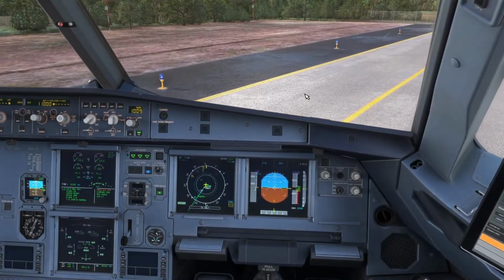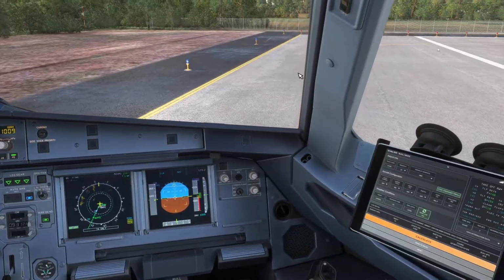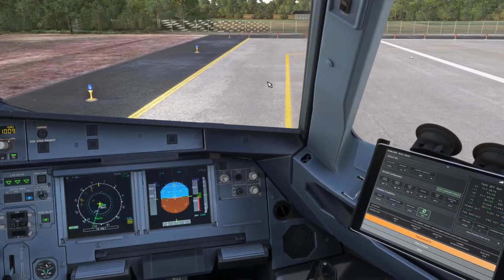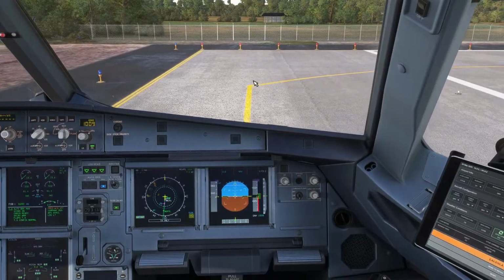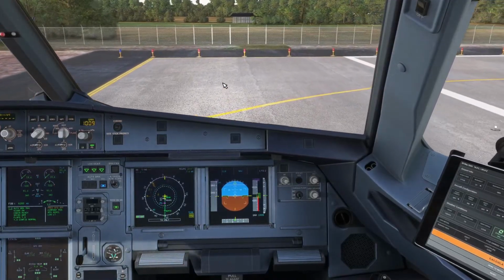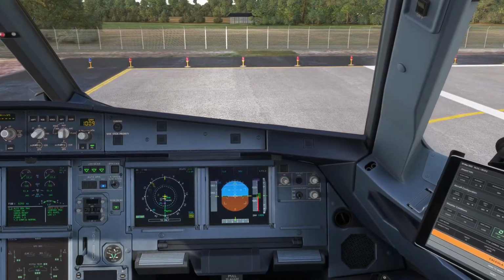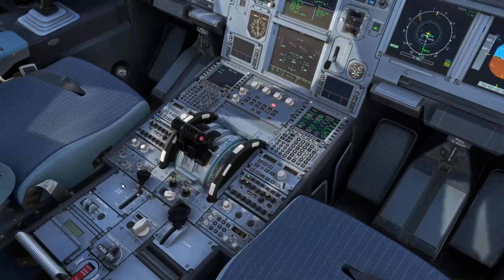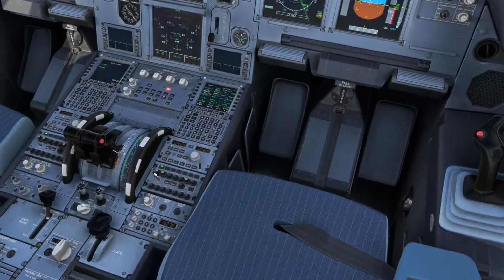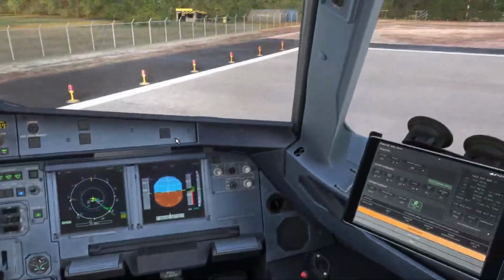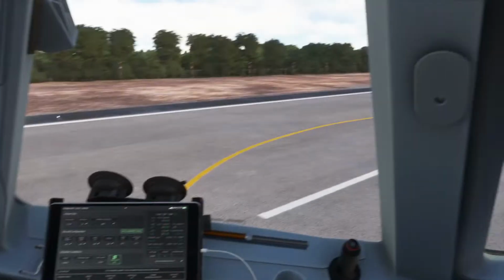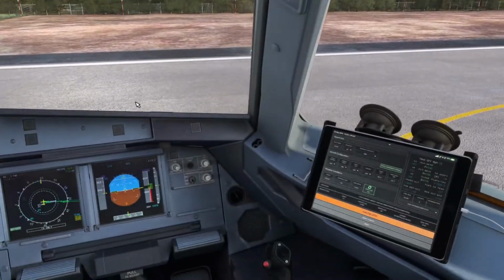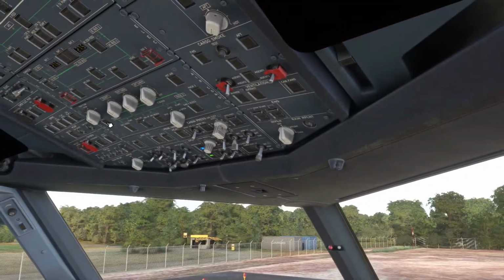So done on the predictive pitch. Increase the thrust. Verify that the packs are off.